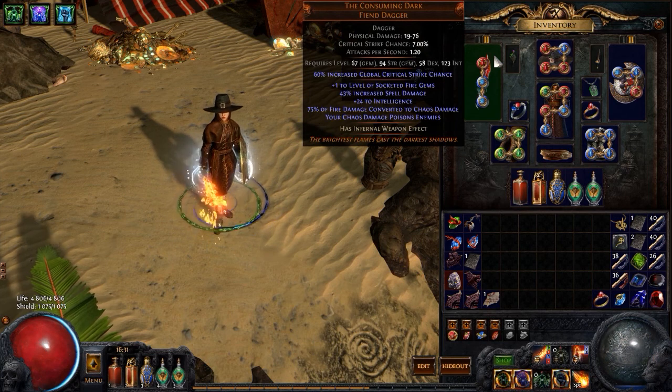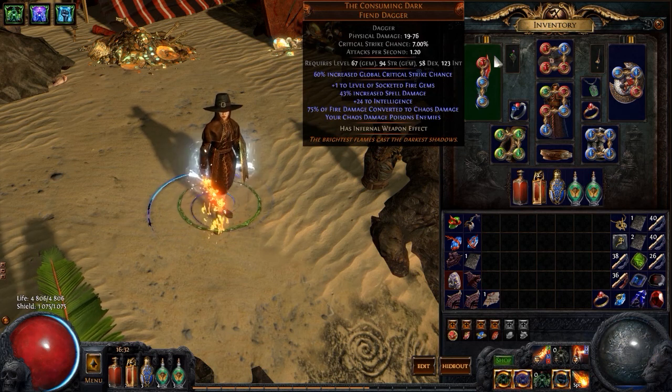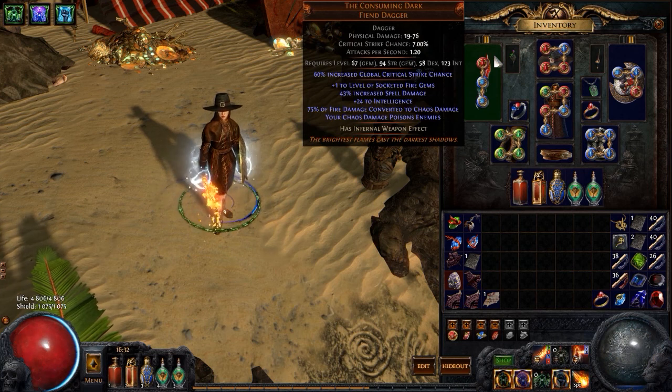You can use a wand, but that will not make your fire chaos damage, so then it's not a chaos damage build. You can use another wand, for example, but it will not be as powerful. The big thing with Consuming Dark, as you can see there, is that 75% of fire damage is converted to chaos damage. That means if the enemy has fire resist, it does not stop my damage so much.